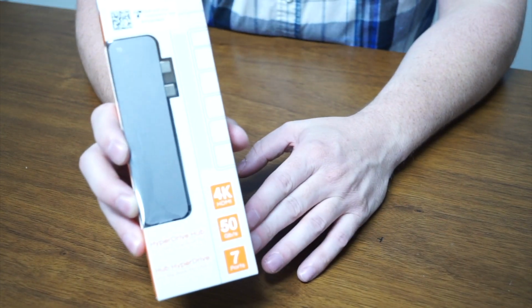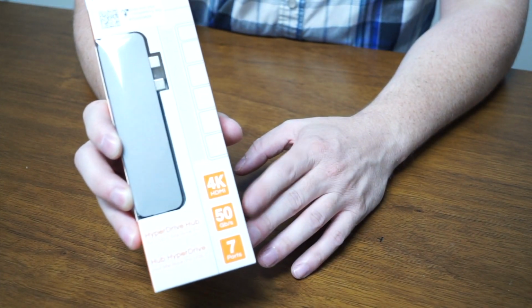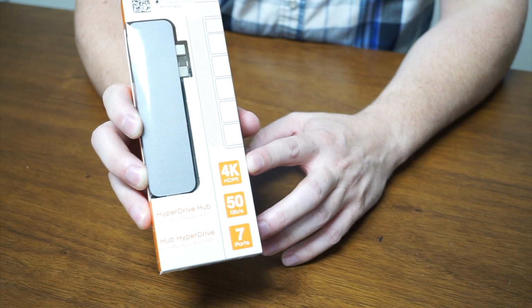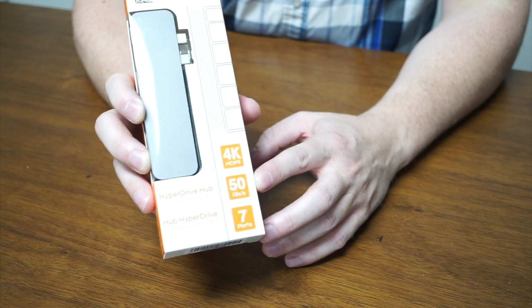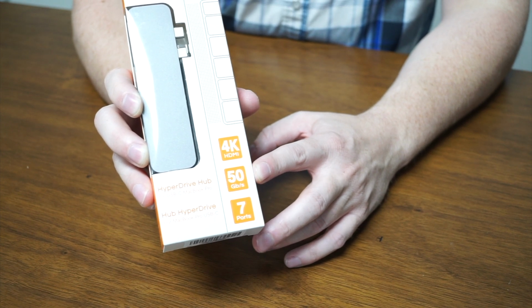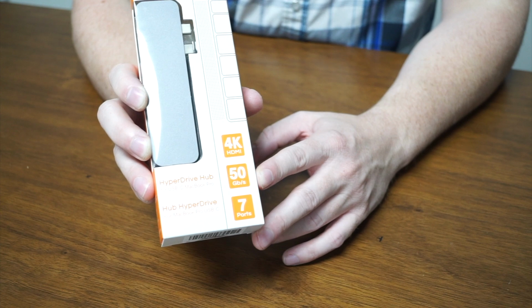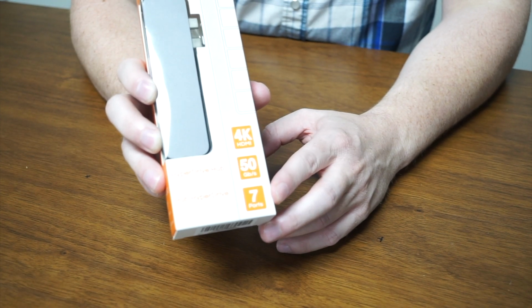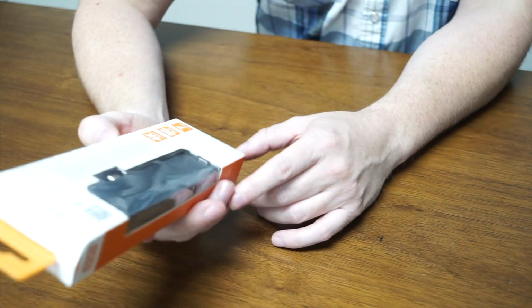So here on the front of the box you can see that the HDMI port is capable of transferring at 4K resolution. Your USB-C will transfer at up to 50 gigs per second, which is incredibly fast. And like I mentioned before, it does have 7 ports on it. Let's open it up and take a look at it.